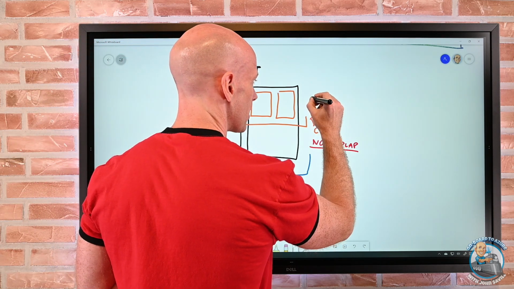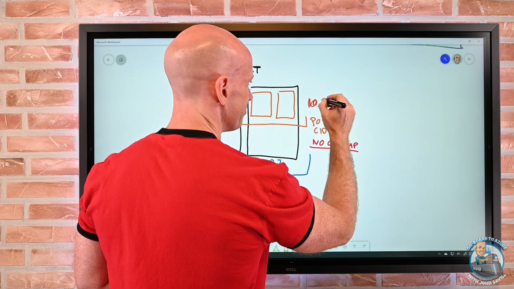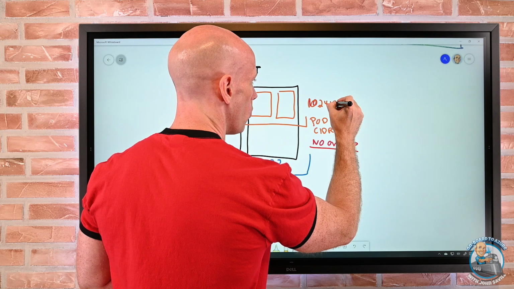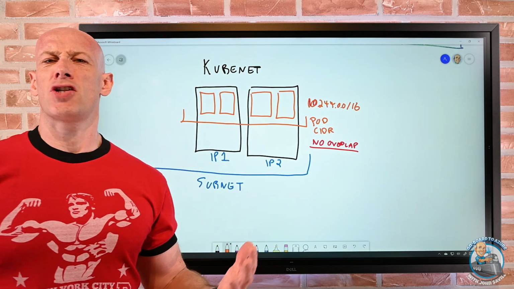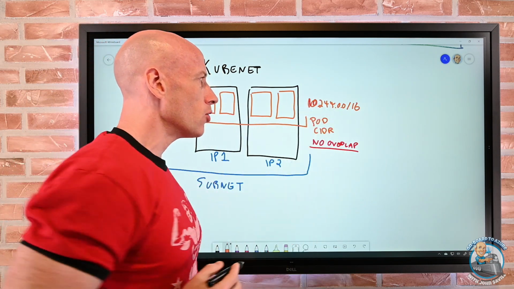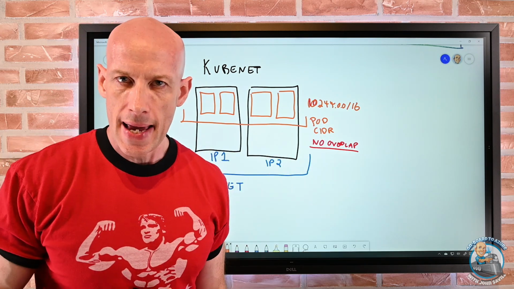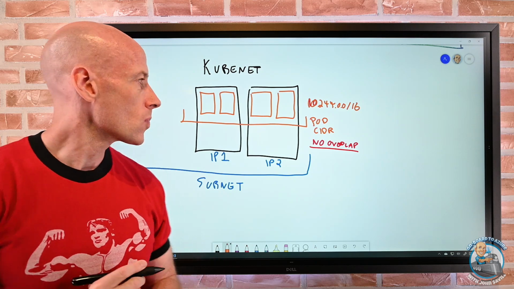I might pick, let's just say, for example, 10.244.0.0/16. So I'm picking a great big address space because I'm not using that anywhere else. And I could use that same 10.244 on every AKS cluster I have. It's never going to be seen outside of the cluster.